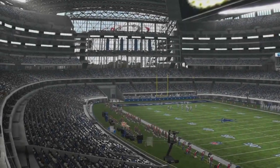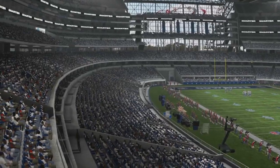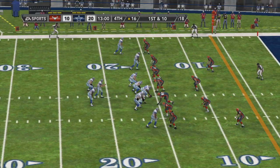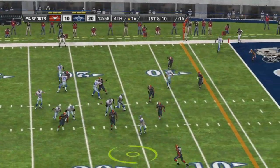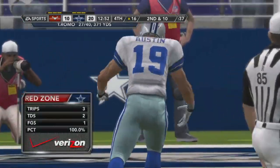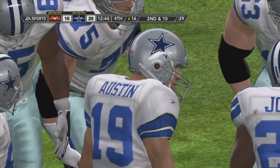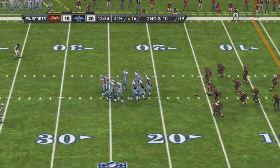Welcome back to Arlington. The Cowboys have the ball in the red zone. As we begin the final quarter, they're looking to extend their advantage. Has a man to his right. And he's able to hold on to it. Nothing doing on that play. So they'll face a 2nd and 10.